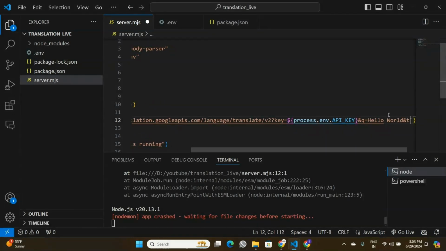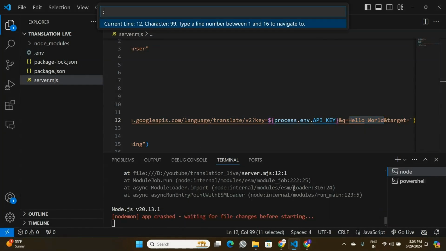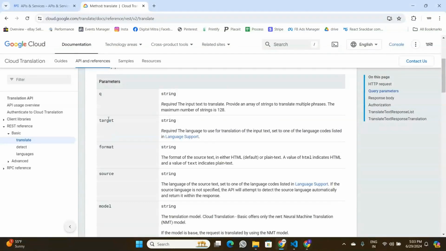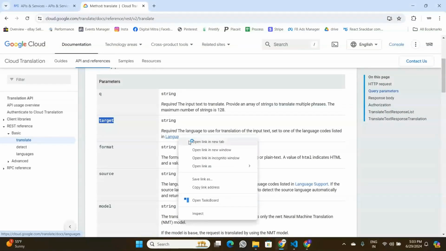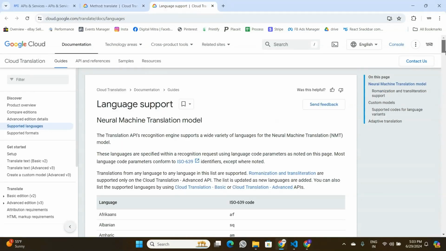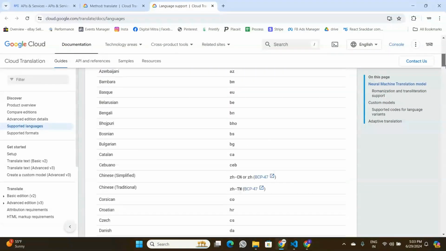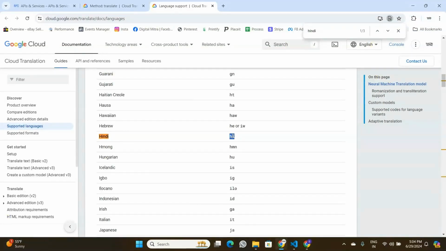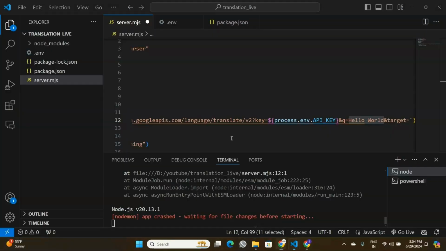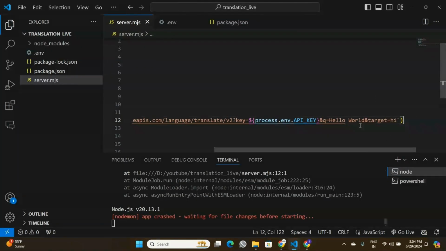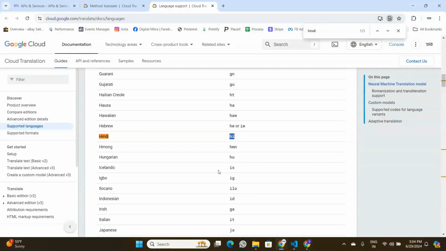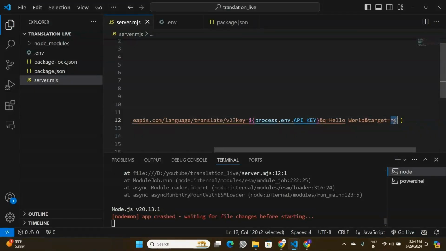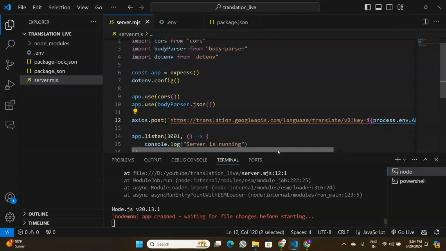And the third parameter that we are going to pass is a target, and the target is going to be the language in which we want to translate this text. So if I just go back to the documentation, here you can see that there is a target parameter and there is an entire documentation for it. If I click on the language support here, you will be able to find the different codes for the different languages, because in this application I'm just going to be converting my text to Hindi. So I'm just going to be using this code here. I'll copy this code from here and pass it in my target. If you want to use this API to translate to some other language, you can find the code for that language and change it here under the target. So now we have the URL ready that we are going to call.